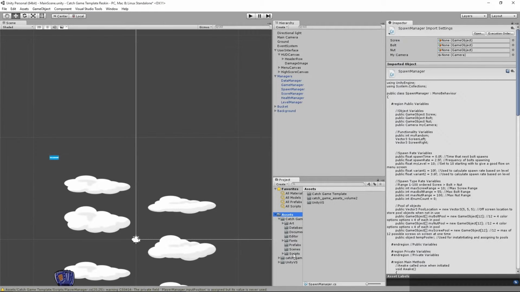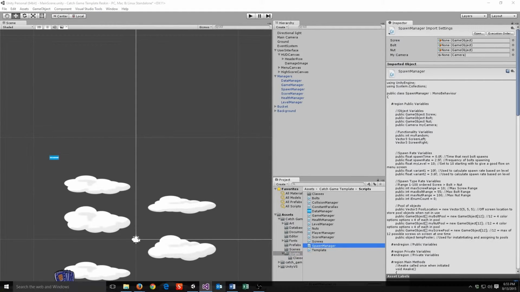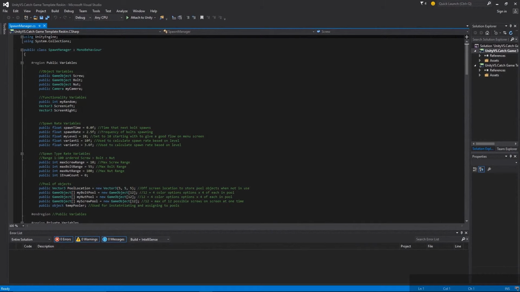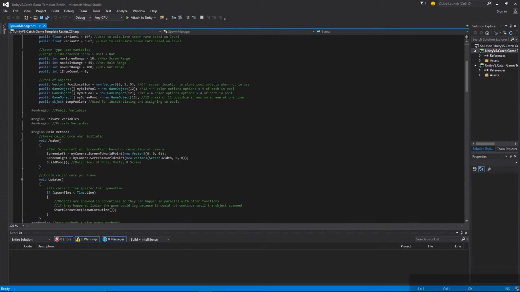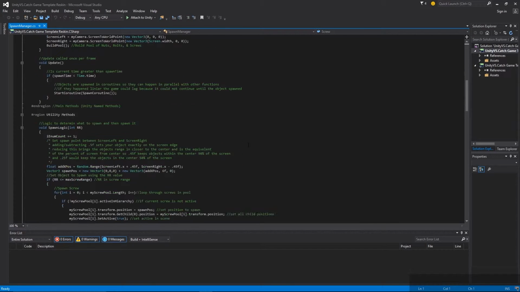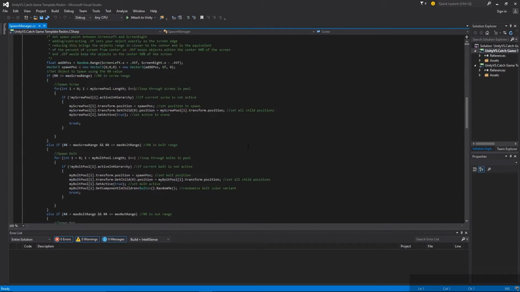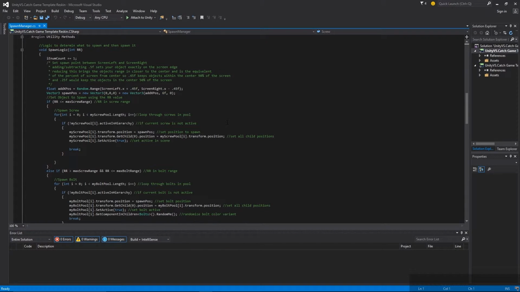Within the catch game template, let's go down to our scripts folder and open the spawn manager. Let's take a look at what's actually going on here. Once our objects get spawned, right here within our spawn logic, it's going to start spawning these, and every time it spawns the screw, everything should be working fine because it's not actually calling anything specific.